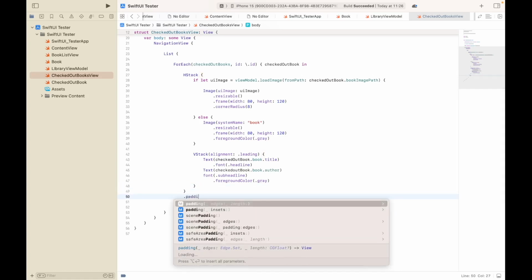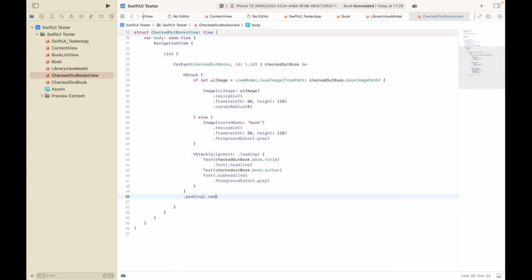Dot padding, dot vertical 8. The purpose of that line on line 50 is to add padding between the rows.